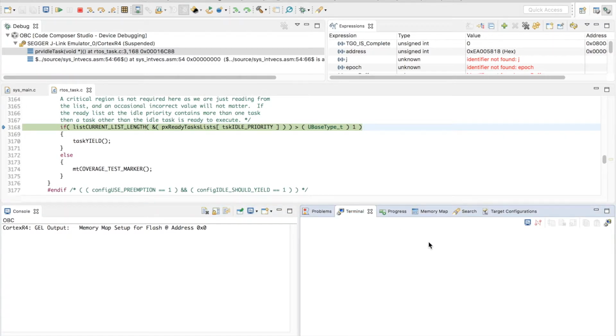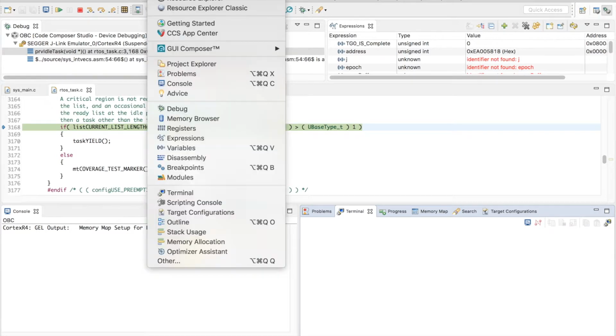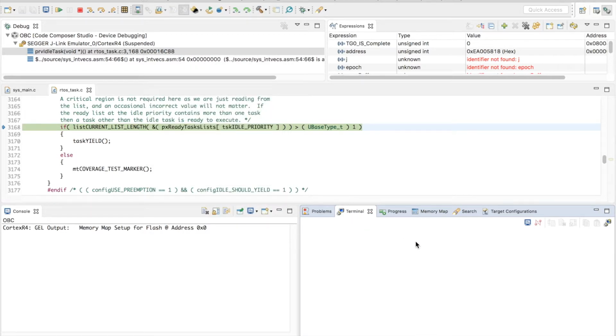One useful thing is bringing up a terminal window so that you can see the output from the UART on the board. So to do this, you're going to go to View and then Terminal. You may need to install something, probably not. If you do, I will post additional instructions on how to do that. So View, bring up a terminal. I've already got one here.